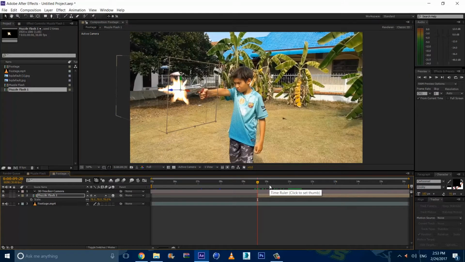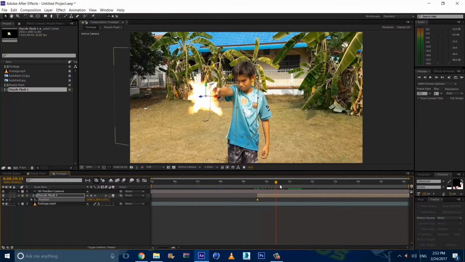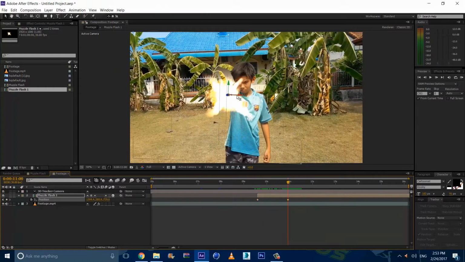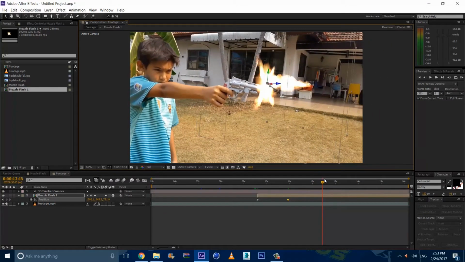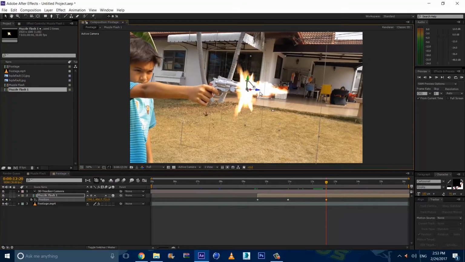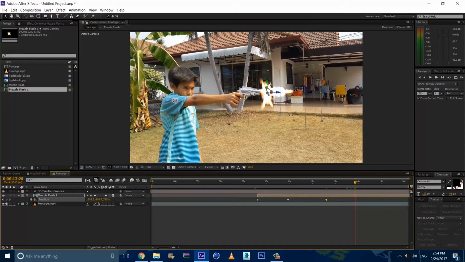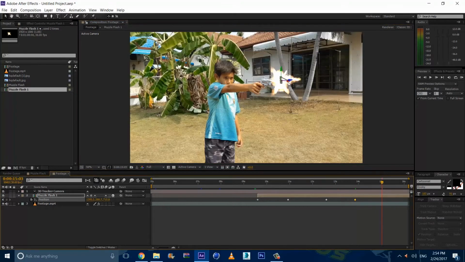Alright guys, so even if you go to too many perspectives and you can't get it right, then something must be wrong with the 3D camera tracker. But there's a fix for this. So you select muzzle flash, hit P, position, and hit the stopwatch when it starts. Then over time, when it goes wrong, you just position it back and go to the next perspective until it goes wrong again. Then position it to where you want, and it should stay still. You shouldn't see any movement because that's the look we are trying to achieve.